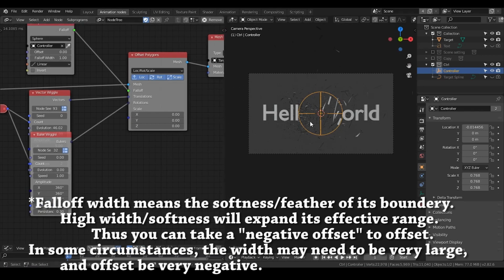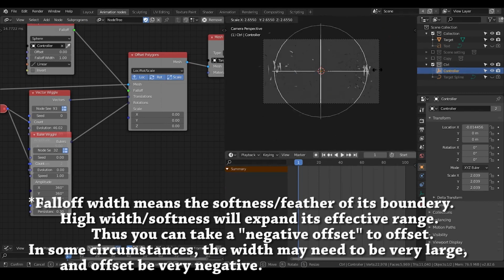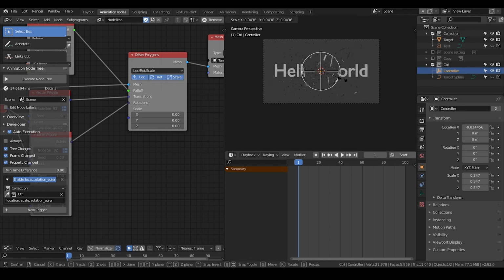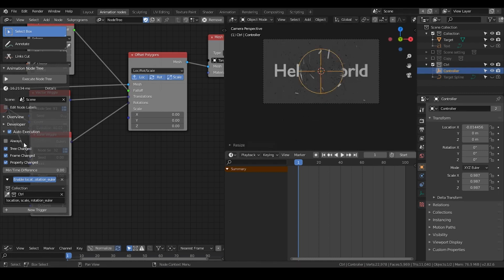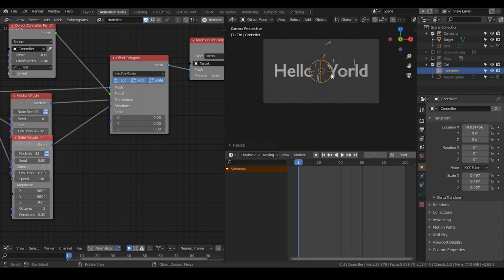One thing I have to remind you is you can keyframe this controller. You can also do whatever things, but just remember to always take this off while you take either an object or a collection as a trigger by typing the location, scale or the rotation Euler. The reason to do that is so that the movement of this trigger will update up the tree, while turning off the always will save your computer power, and so on and so forth. Anyway, this is basically it.